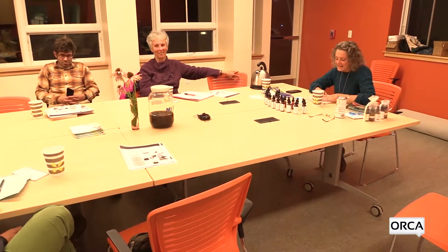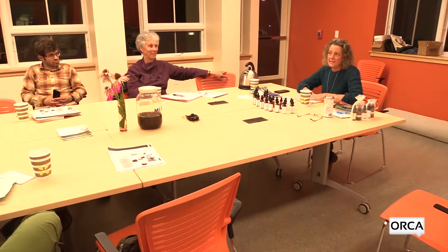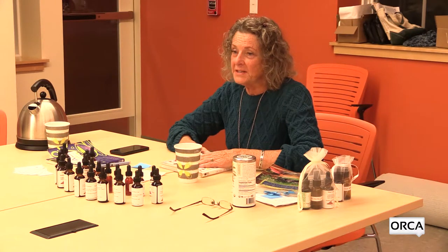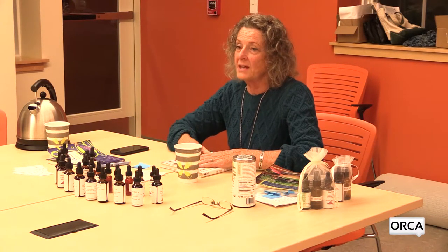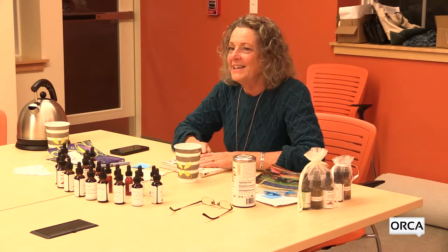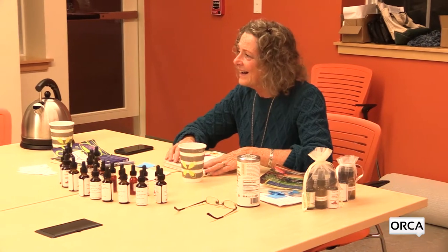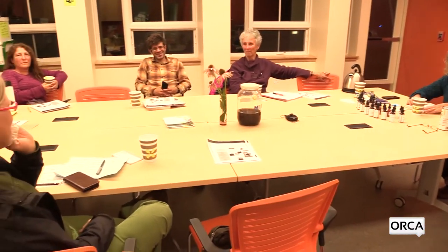Japanese knotweed has become really invasive. There's apparently a species of Japanese knotweed that's really good for ticks, but it may not be the one seen everywhere. You can eat Japanese knotweed leaves, and goats certainly like it. Goats eat poison ivy too without being hurt, so you could try putting them on whatever invasive species you have in your yard.